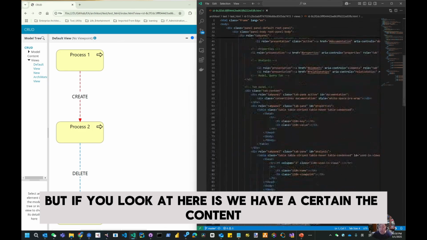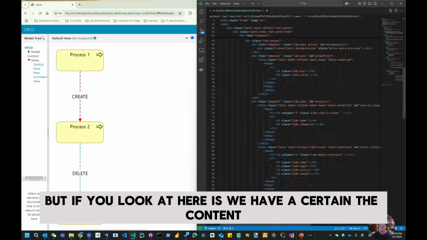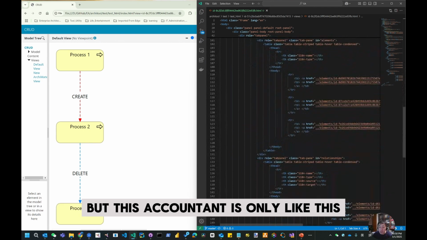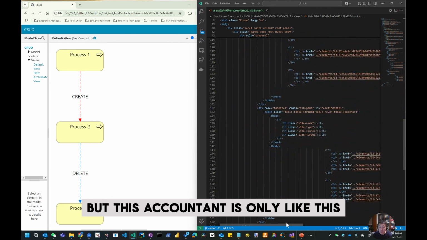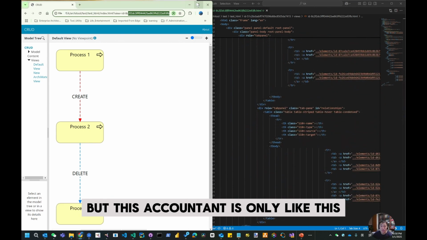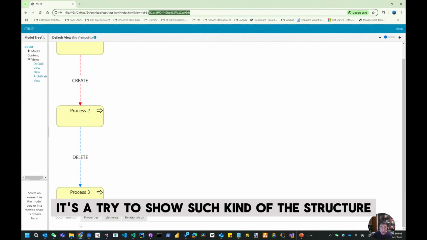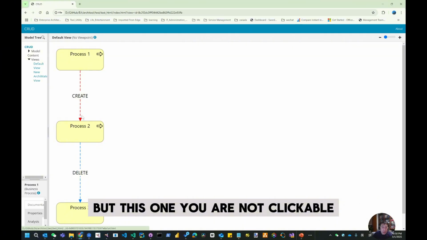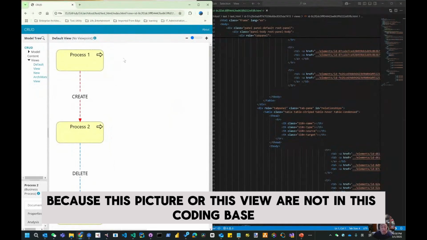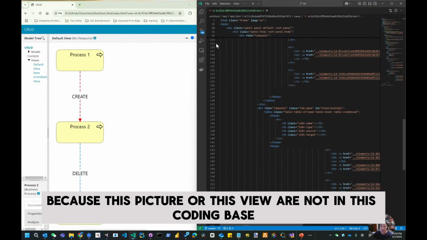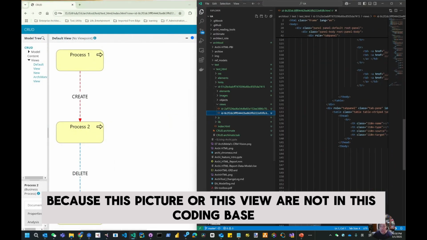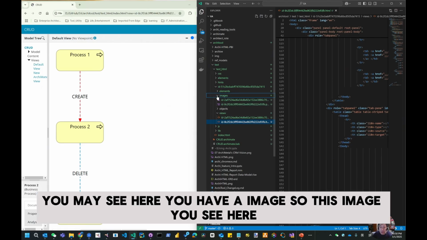But if you look here, we have certain content, but this content is only trying to show such a structure. This one is not clickable because this picture or view is not in the coding base. You may see here you have an image.